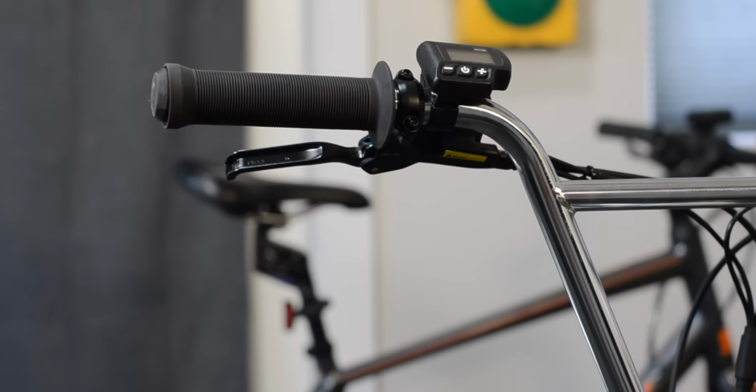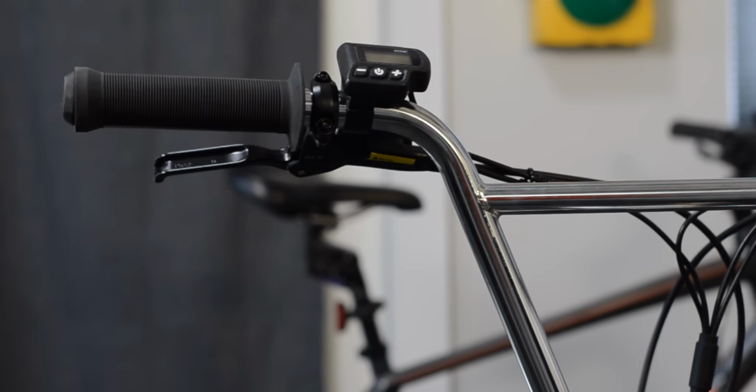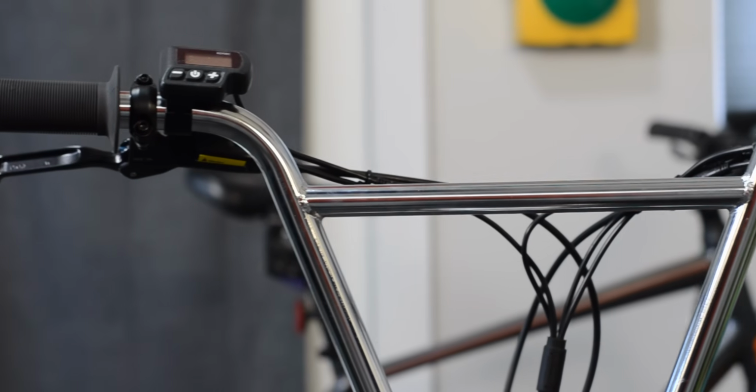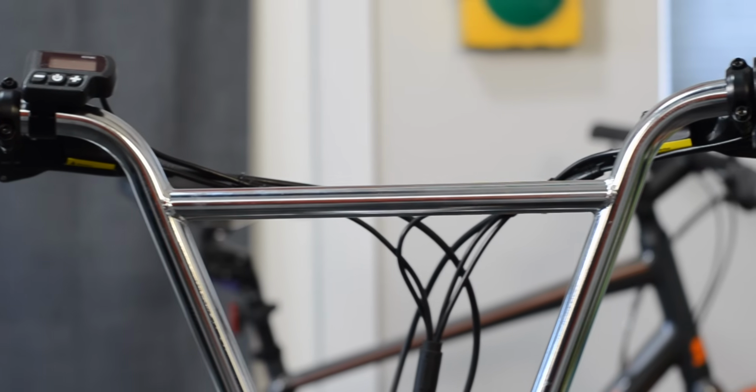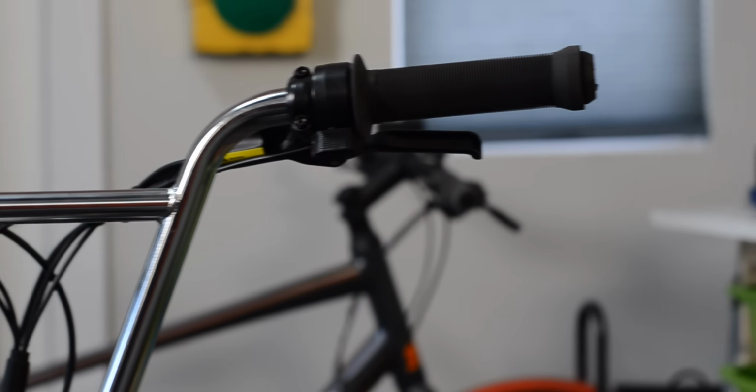All right, guys, so we are turning in and it has been a, I guess, mildly productive day on the Zooz bike. There's a couple of things that I wanted to note. First off is that I wound up using the throttle pretty much all day long. The cadence-based pedal assist takes a second to kick in when you get pedaling. So what would happen is I would come up to a light and then use the throttle to get started. And then I wound up just settling in there and kind of liked it that way.